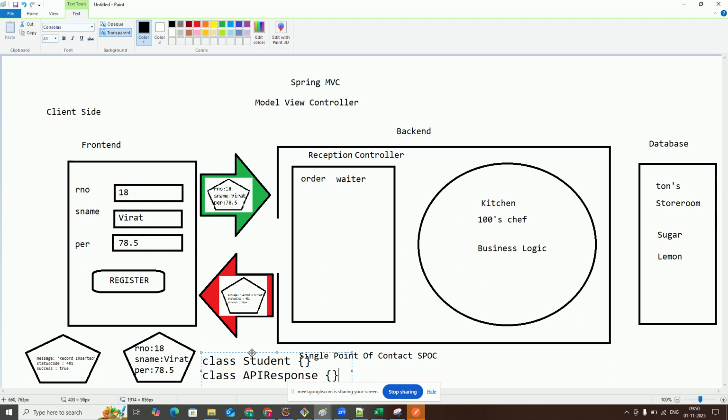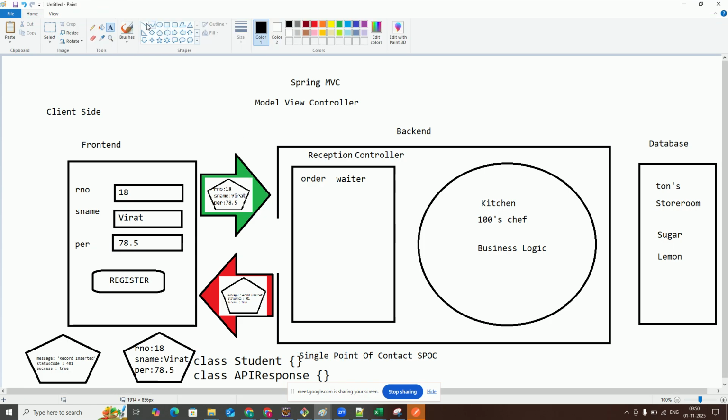So these classes in which we send the data and receive the data are called the model. M is covered. So what are the model classes? Yes, perfect.